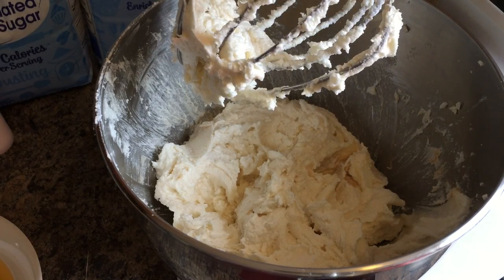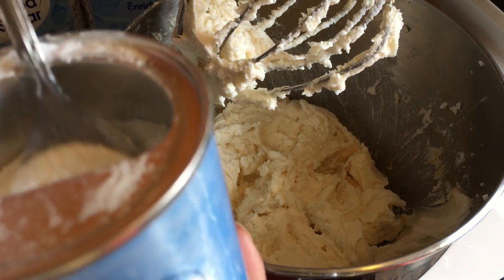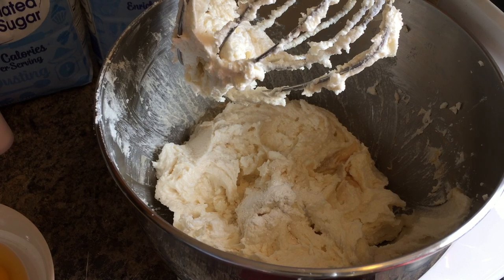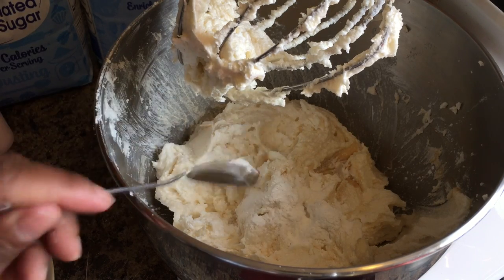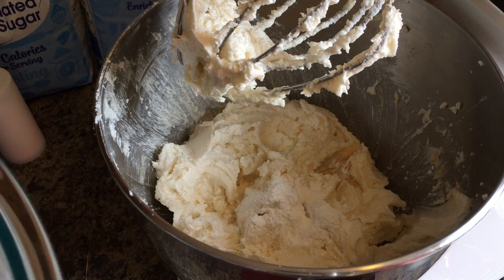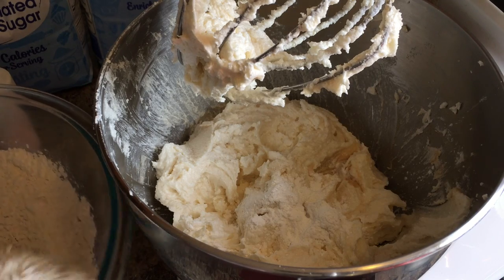What I like to do is start adding some of our flour — but when we add our flour, we're only going to add a little bit at a time. Let me go ahead and add my two teaspoons of baking powder right in. Then we're going to add our salt — I'm adding my salt right into my flour. Mix the salt around, and then let's get this measuring cup. I'm going to start to put flour in. This is three cups of flour.